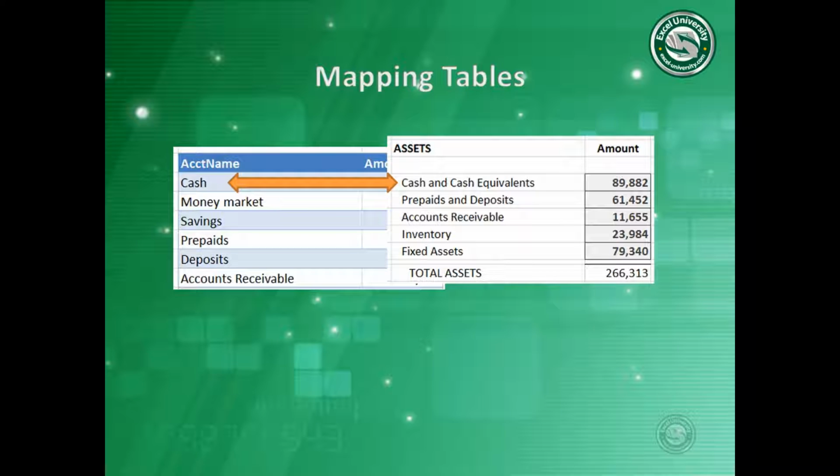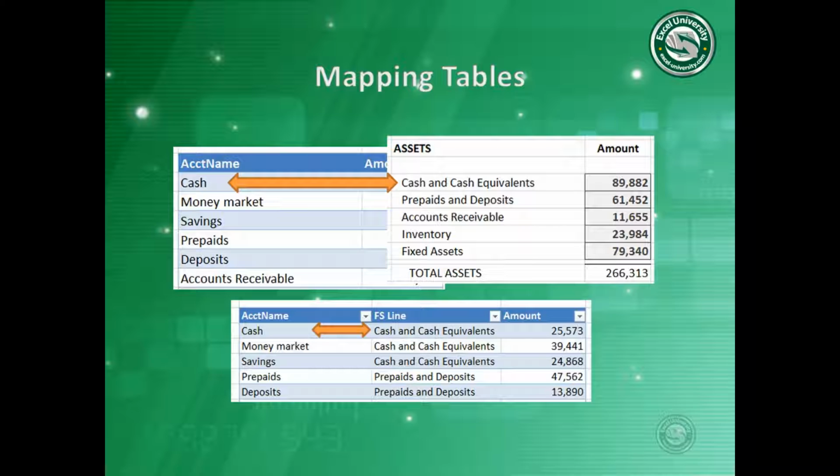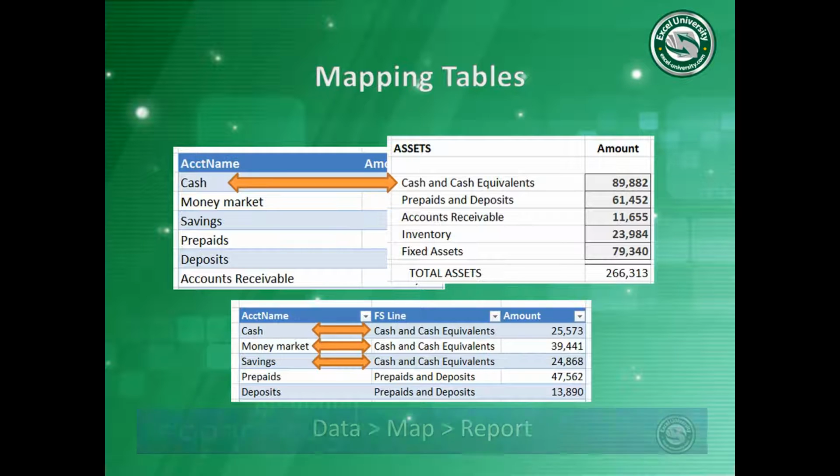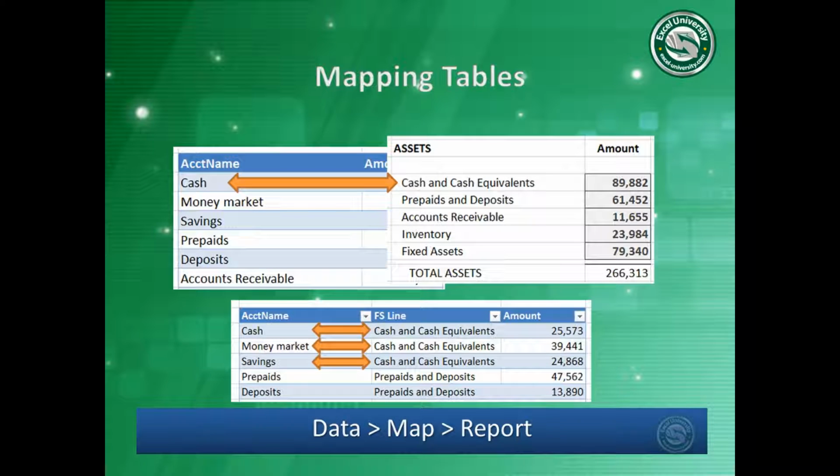The map is simply a reference table that maps one label to another. Since we lay out the map in a table, it's easy to use Excel formulas to translate between the two different labels. This structure also makes it easy to aggregate many rows into a single report row. For example, mapping 3 trial balance accounts to a single balance sheet row. The mechanics are easy. We basically rely on our dear friend SUMIFS to pull the numbers from the data source to the map, and then from the map to the report.